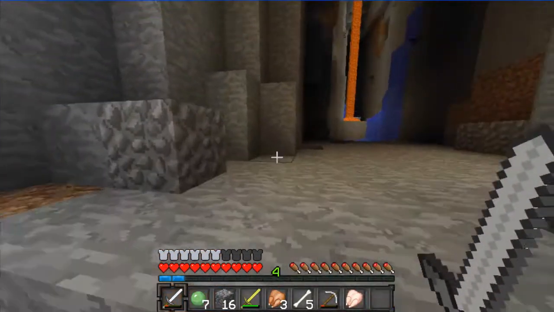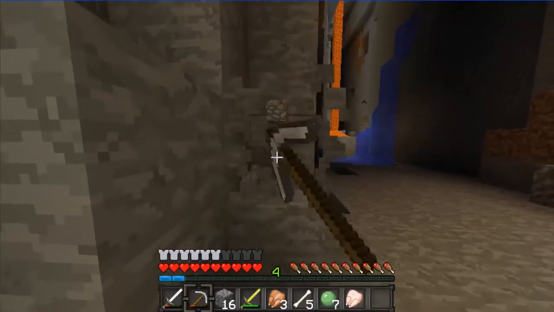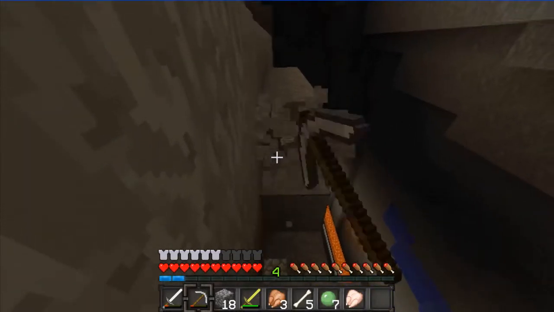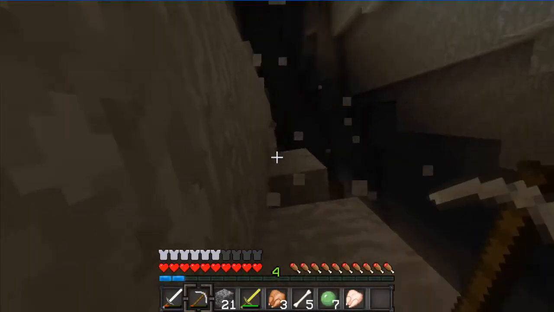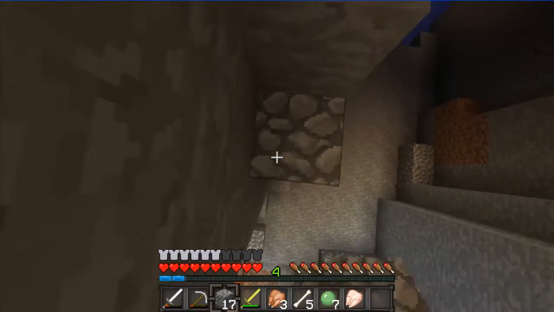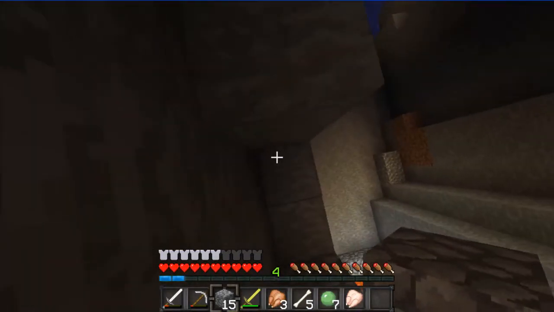Yep, let's go, fast, we have to move fast. Slime ball, and that, pickaxe. Let me just get a couple more cobblestones, because I need them. There, and there, and now let's just get up. Which way did I go up? I think it is this way.